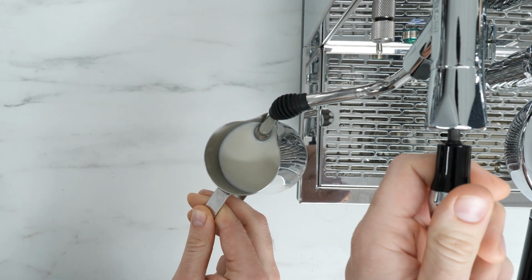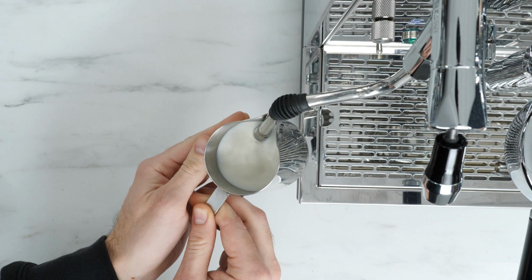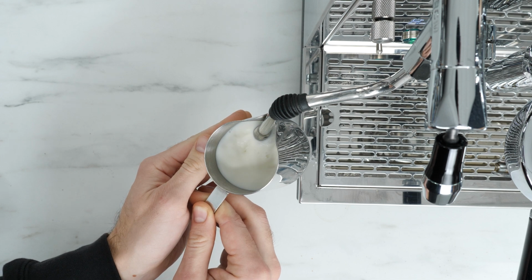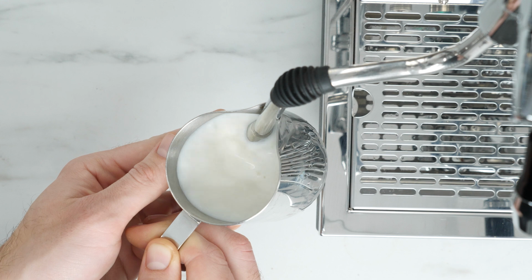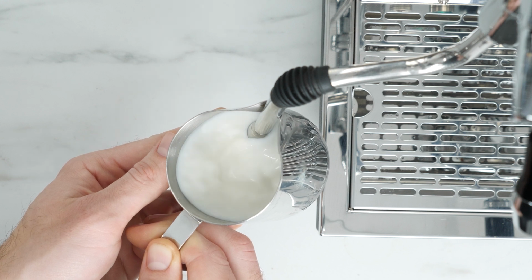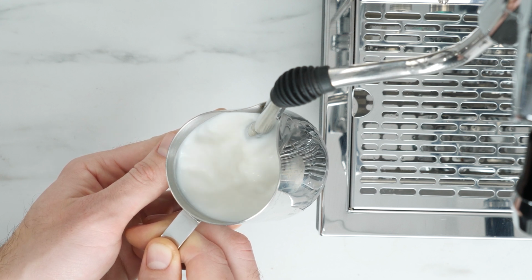This tip position sips in small amounts of air, creating tiny microbubbles in the milk, which creates a rich, creamy texture. As the milk expands, lower the pitcher ever so slightly to keep the tip at the same depth just below the surface of the milk. When satisfied with the amount of air in the milk, lower the wand a little deeper below the surface and find a wand angle that causes the milk to swirl. The swirling breaks up any larger bubbles and creates a uniform milk texture in the pitcher.